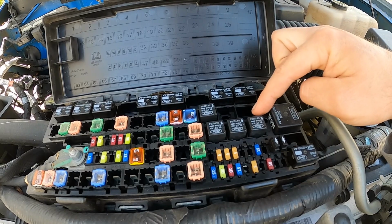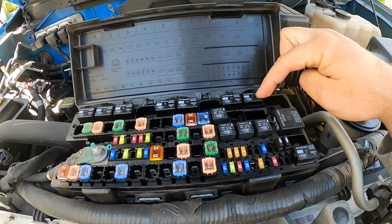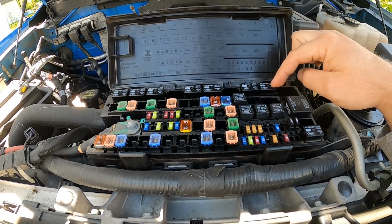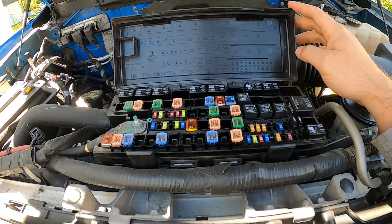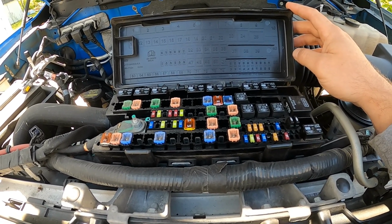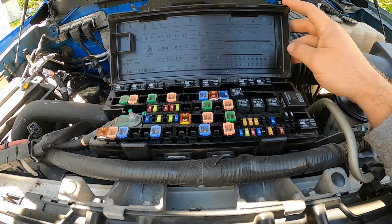I actually don't have heated mirrors, and I had a relay in the heated mirrors spot, so I just moved that, flipped it, and put that in spot 9 for the relay. And then that enabled the 12 volt power going to the trailer also. So I was not getting 12 volt power immediately, and then I did some quick searches and found out that I needed to make sure that I had all this in place. So once I got that in place, then I had 12 volt output on the trailer seven way. So now I have it wired in so that the battery for the breakaway system is actually charging, and the floodlights that I'm going to install will also run off that 12 volt system.